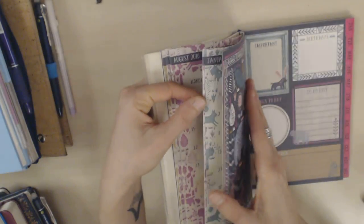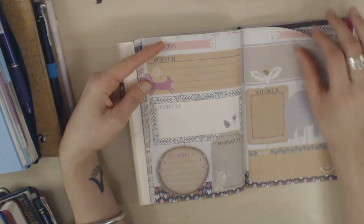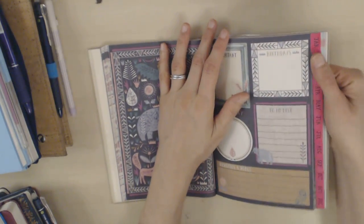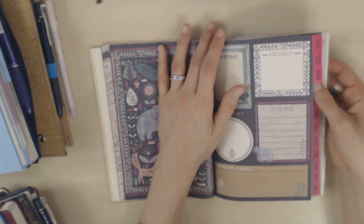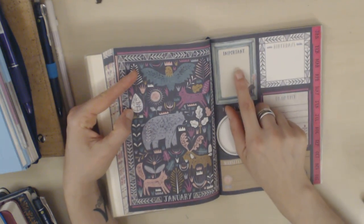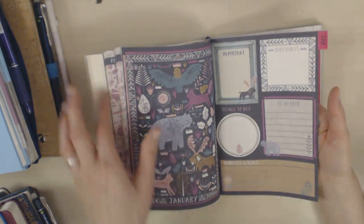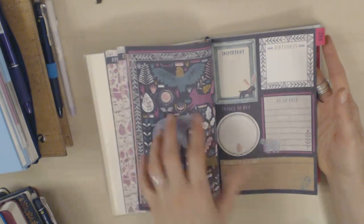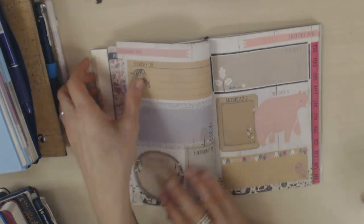And then once you've got the months out of the way, they go over to the weeks, and the weeks start with this kind of dashboard, and they're tabbed. So this is something that we haven't seen in any of the other planners. They've got these kind of plastic tabs running along the side so that you can find your month. And the month starts with this dashboard that's got important birthdays, things to buy, a to-do list, and websites and blogs, and every month has that. And the art for every monthly page is different, and for every one of these introductory dashboards is always different.